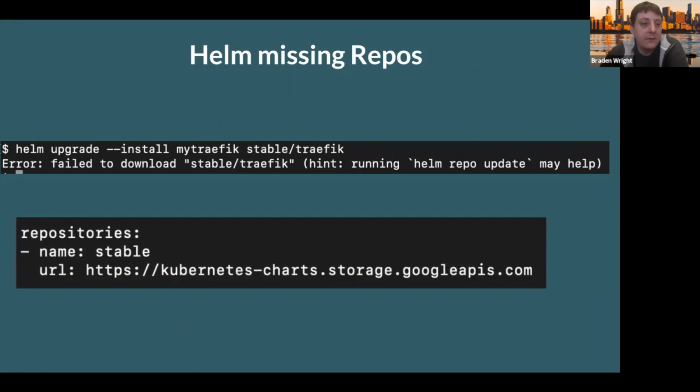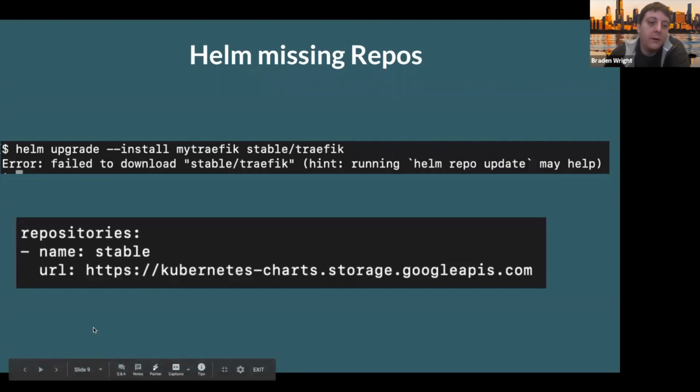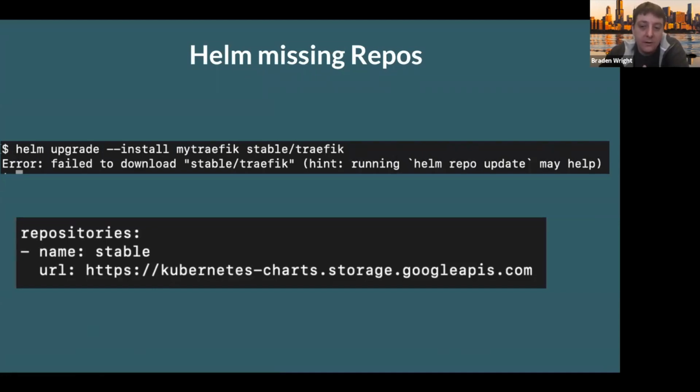So one of the common things you might come across is you had directions written out and everything was working great in Helm 2, but now you have a new employee and you've upgraded to Helm 3, and the docs don't have anything about setting up the stable repo because when the docs were written, it wasn't needed. So one of the nice things is that in our Helmfile YAML, we can put a repository, we can put the stable repository, we can put custom repositories that are private to us, or we can also do public repositories, maybe something like JetStack. So basically all of them can get defined here.